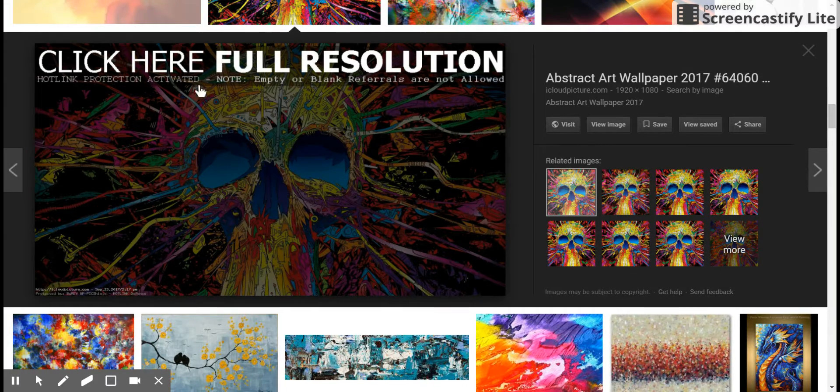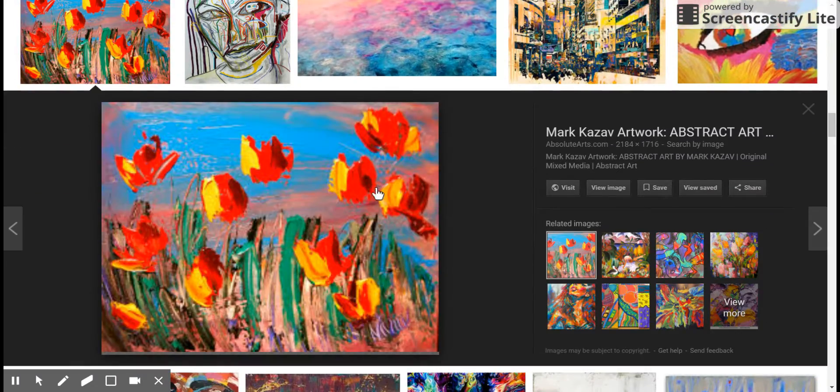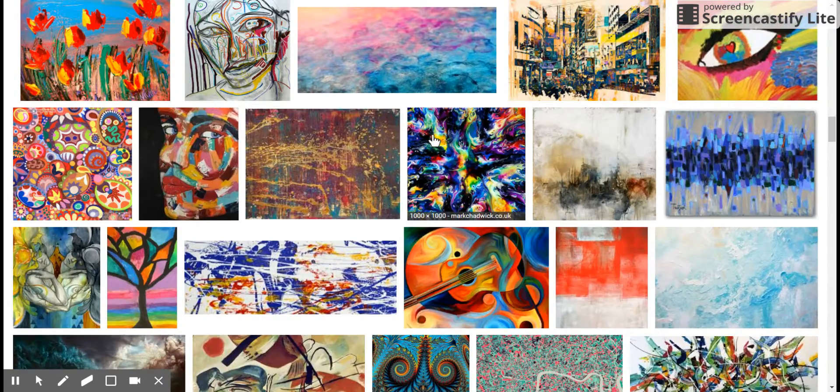Click here for full resolution — no thank you, viruses. Are those butterflies or flowers? No, they're not either. They're like the turkey handprints but somebody messed up. It's like someone didn't finish their painting and they're like, you know what, I'm just going to say it's abstract art. Yeah, that seems to be a trend.